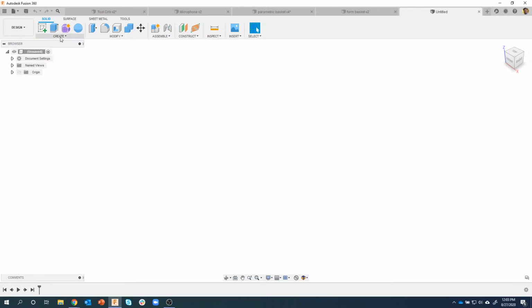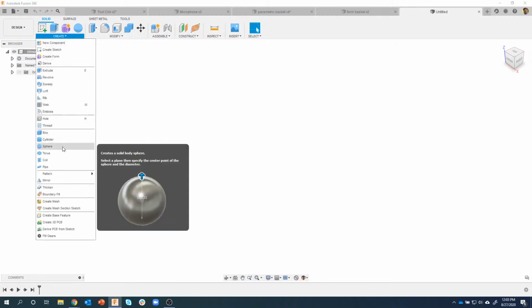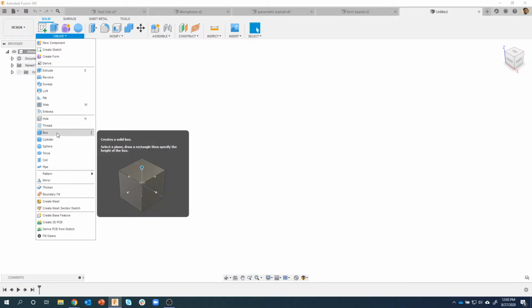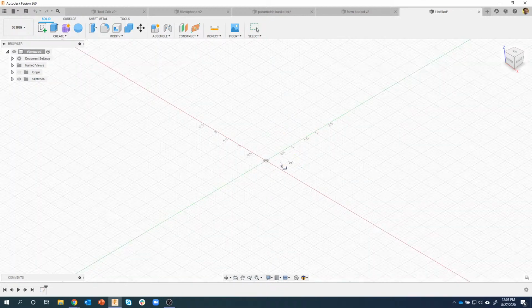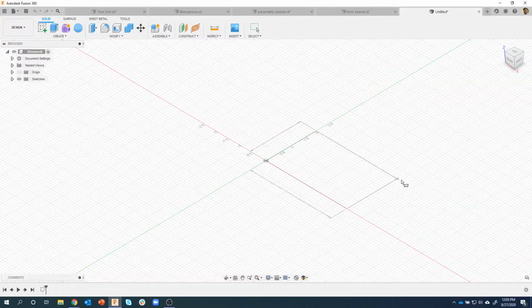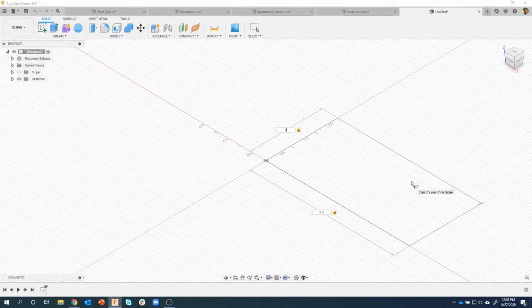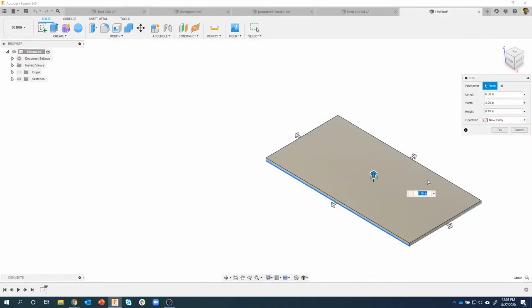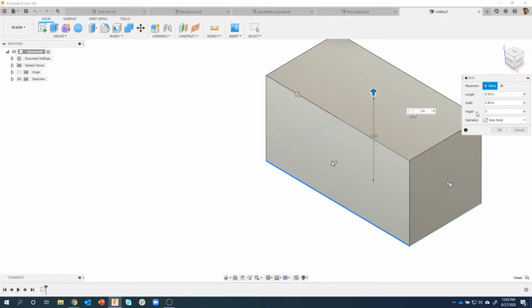So I'm going to just start out with a basic primitive. So I'm going to use the box primitive. And I'll just start here, and let's just make this maybe like a 6x3 or something like that. So I'm going to type in 6x3 and then hit enter. So it's doing the length of 6, the width of 3, and I can do the height of 3 also.